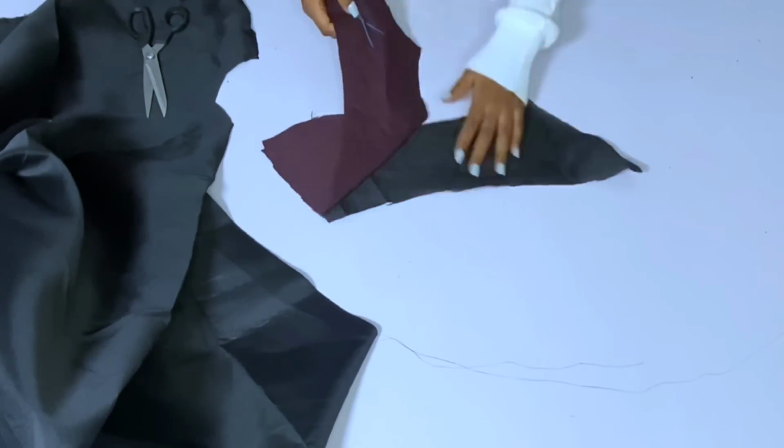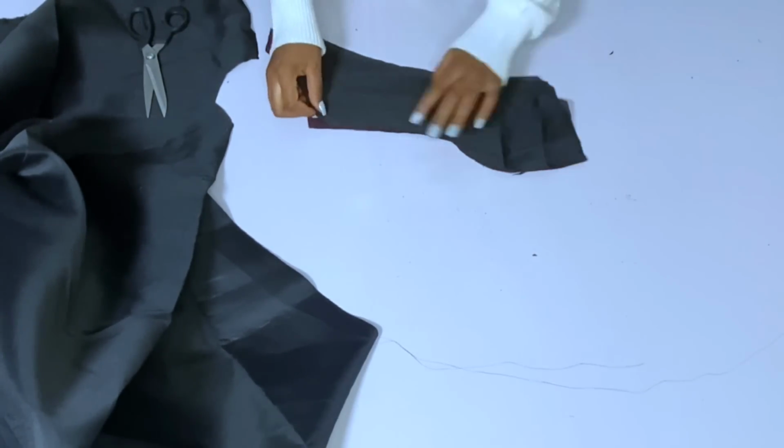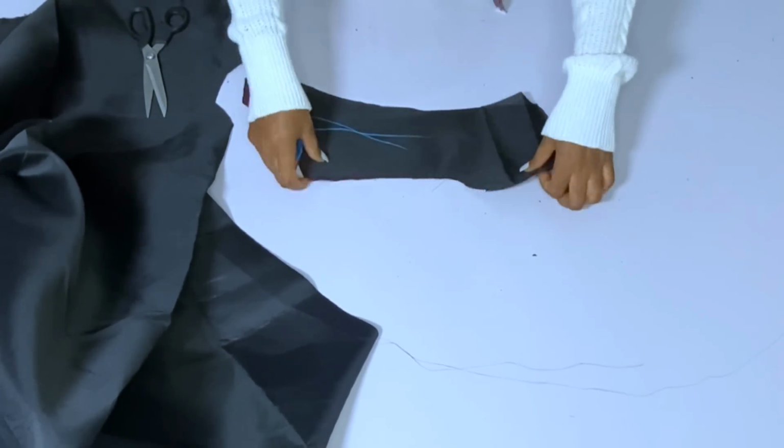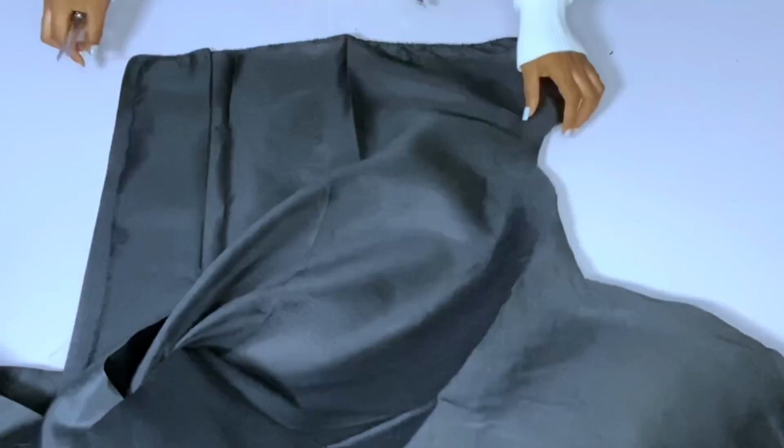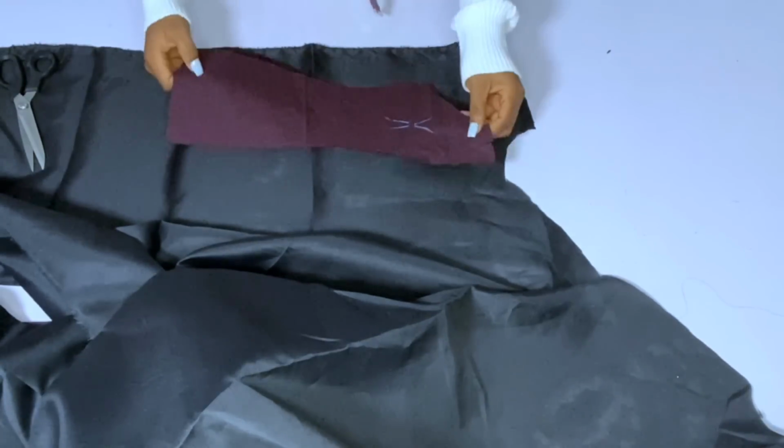So any one that I cut out, I'll go ahead and make sure that the lining is facing the right side of the fabric. The right side of the lining is facing the right side of the fabric. Then I will indicate the wrong side.